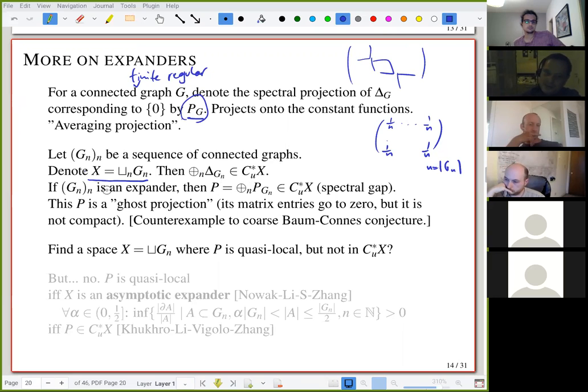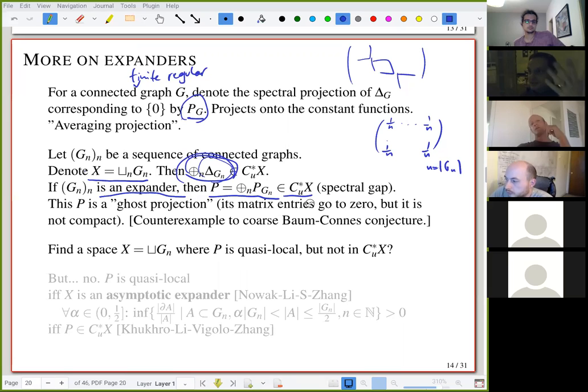Now, the thing is with this expander assumption, remember, the assumption of being an expander is that each of these has a spectral gap around 0, which is uniformly bounded from below. And so that tells you that the operator has 0 in the spectrum, and then there is a gap, and then there is some stuff. And that means that you can apply continuous functional calculus and get the spectral projection corresponding to 0 for this whole direct sum. And that's going to live in the same sister algebra as this operator, the direct sum. So if the sequence of graphs was an expander, then this direct sum of the spectral projections is going to again belong to the row algebra of x.